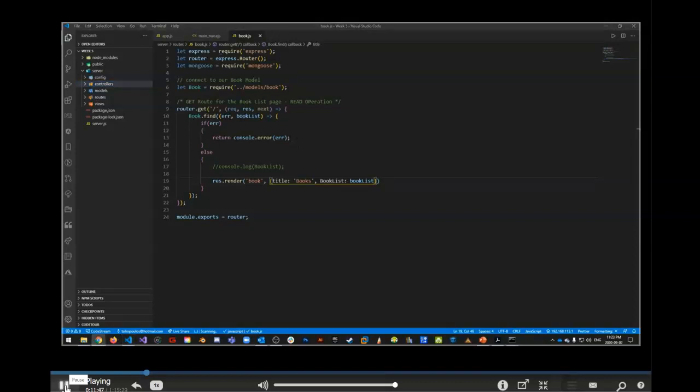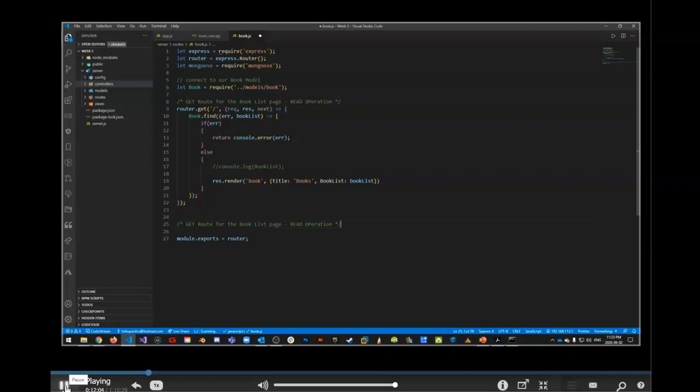So if I go to our routes, what I want to do here is scaffold out what it's going to look like. I want to try and pull out just the comment for now. So we have a get route for the book list page to show the book list page.